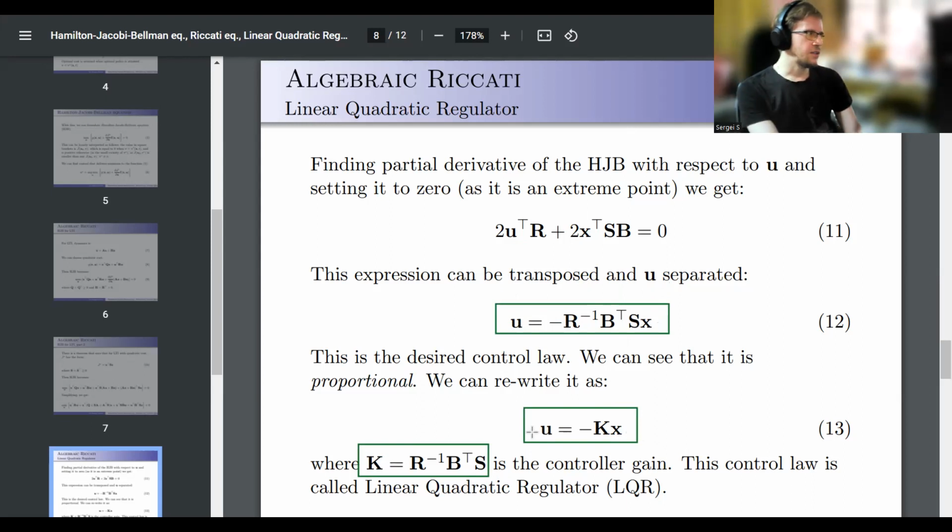Notice if you had a second order system, let's say a spring damper, x would include position and velocity. So your control law in this case would be based on position and velocity. So it would be linear with respect to position, linear with respect to velocity. For second order systems, that is what we call PD control. So this is a proof that for a linear second order system, PD control is optimal. So for free we proved that for second order linear systems, PD control is optimal.